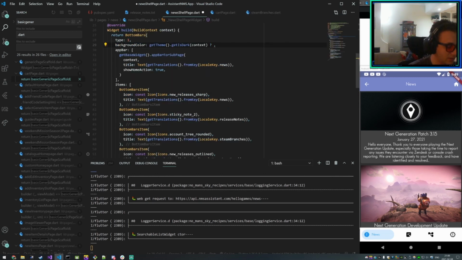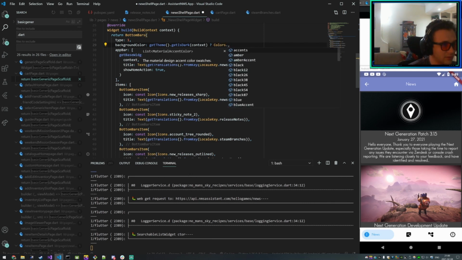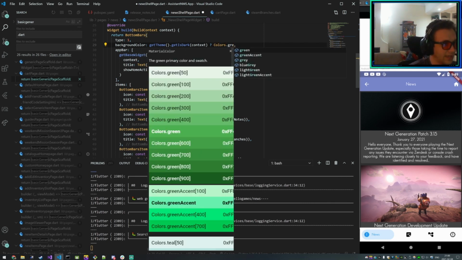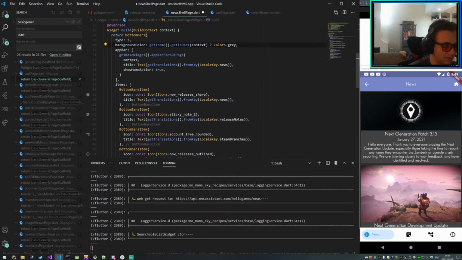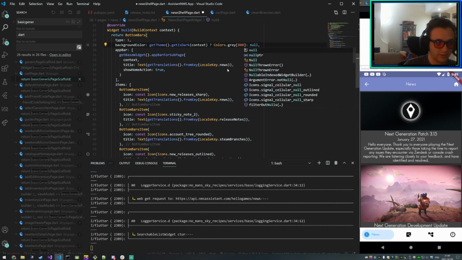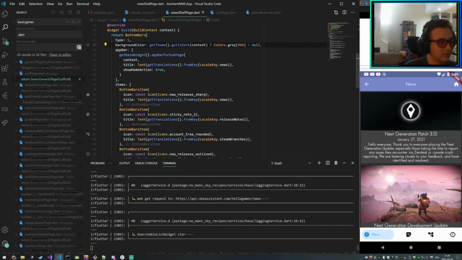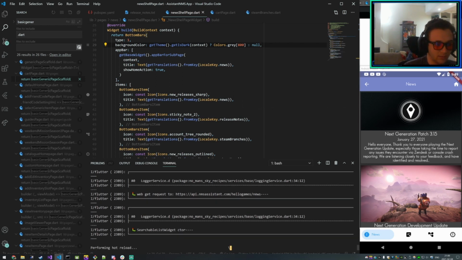So if it is dark, let's make it colors dot gray, and we'll do like a gray 800. Otherwise, if they're in light mode, they can just use what's currently there. Yeah, give that a refresh.